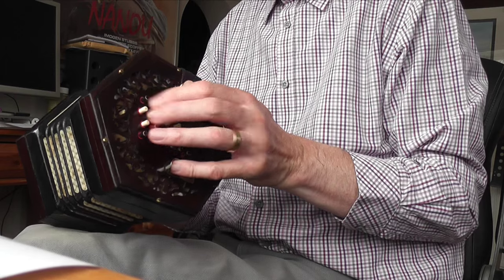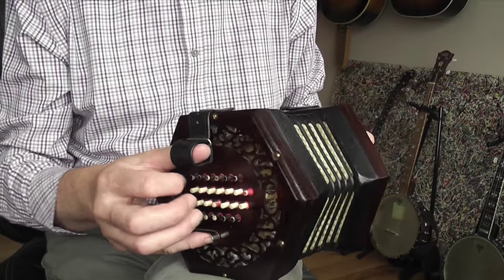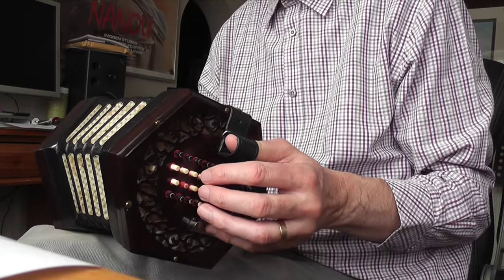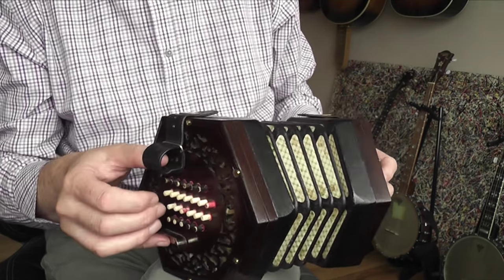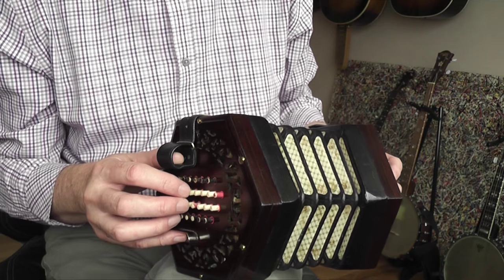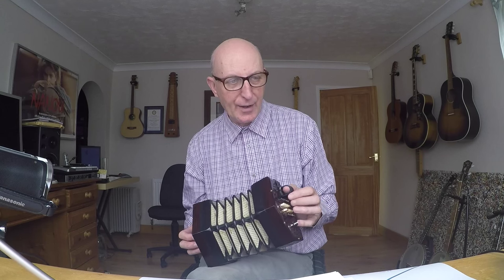Something that helps people who read music is the fact that all of the notes on the left-hand side fall on the notes on the stave that are on lines, and all of the notes on the right-hand side fall on the notes that are in the spaces of the treble clef. So for instance, middle C is on the line, so is E, so is G, so is B, so is D, so is F, so is A. And over here, G here is in the second space down on the ledger line there. B is underneath the first line, and then you've got D in a space, F in a space, A in a space, C in a space, E in a space. They're all in the spaces of the treble clef, and the left-hand side is on the lines.